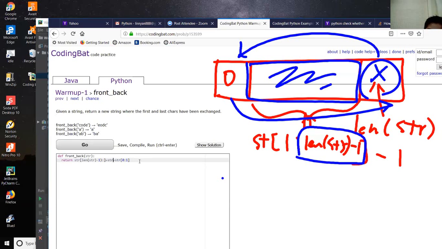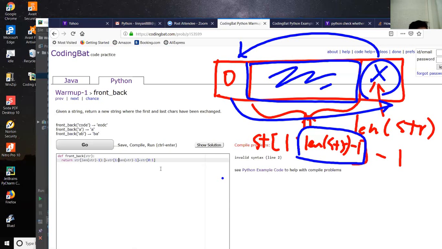Middle part is str 1 to str minus 1. Is that okay? Yeah. Oh, missing. Invalid syntax. Where is it? Let me check. len str minus 1 colon str len str minus 1.